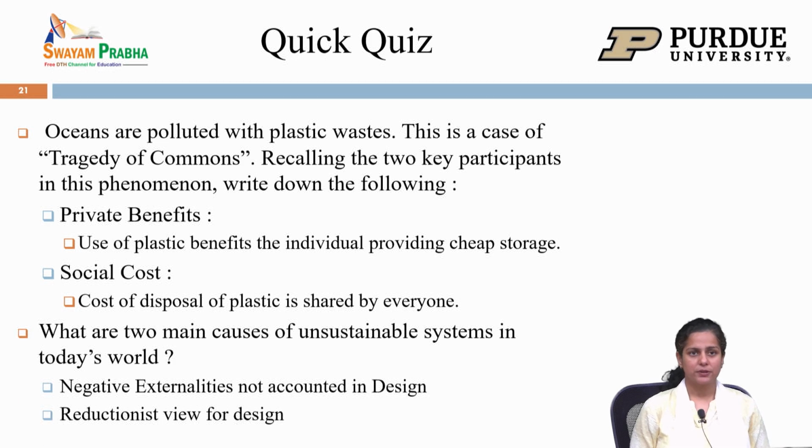So, the two main causes that we discussed in this module: first, the negative externalities are not accounted for in design. We talked about how most of the economic paradigms or the market used in design do not account for the cost in the design process. So, that is the negative externality. And also there is the reductionist view of design. Most of the time we are only considering part of the system when we are designing. We do not consider the interactions of that with other parts of the whole system, and hence the systems become unsustainable as other parts change. Hence, when we think about sustainable systems design, we will look at the holistic systems view, which we start from the next module.